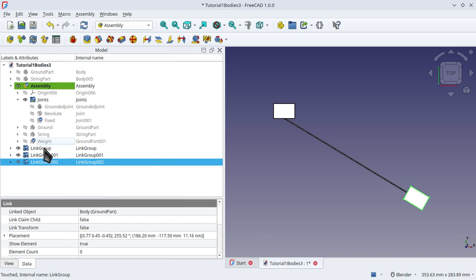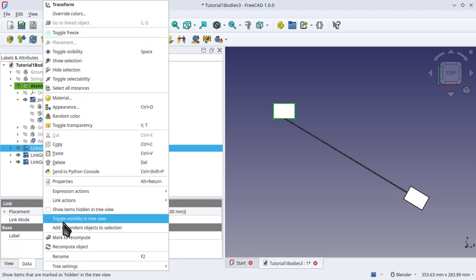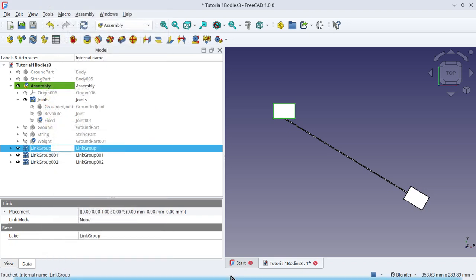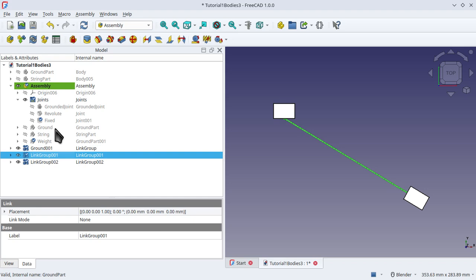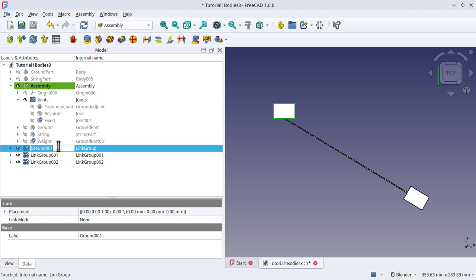Okay, and I'm going to give them names. It has already given them names here, which will never change, but I'm going to give them names. I'm going to give this one the name ground. Okay, already, because it already sees that ground, so it doesn't want to make another name, so I'm going to call this, F2, I'm going to call that grounded body.